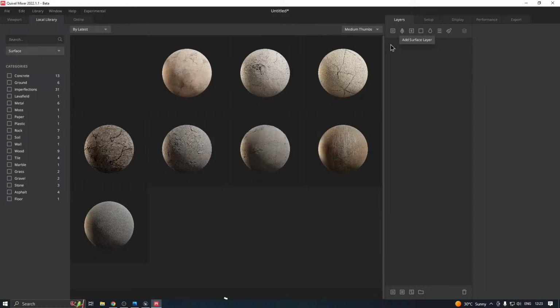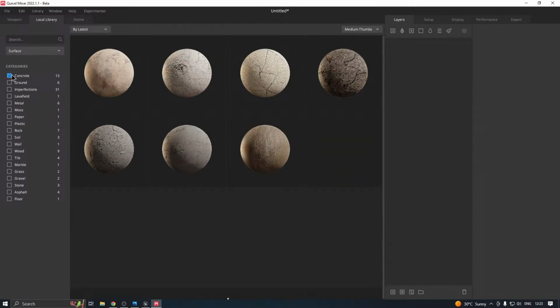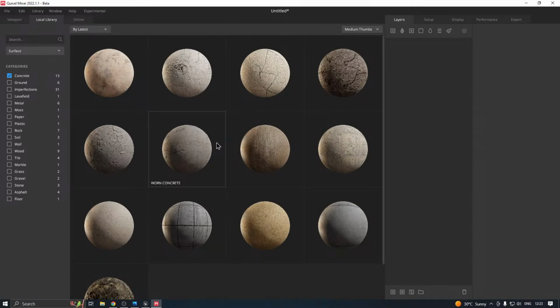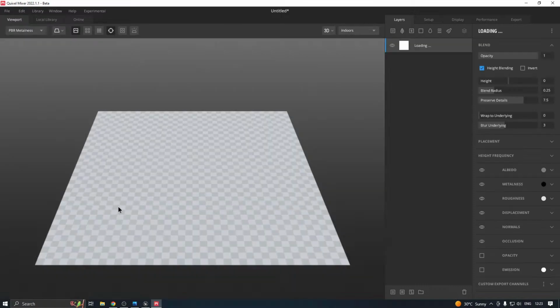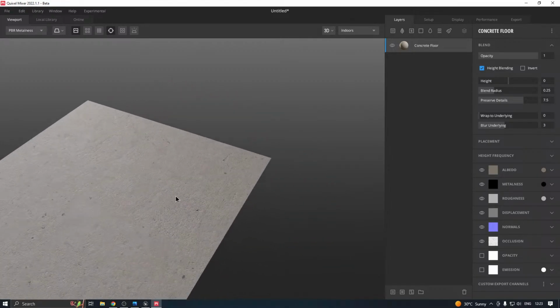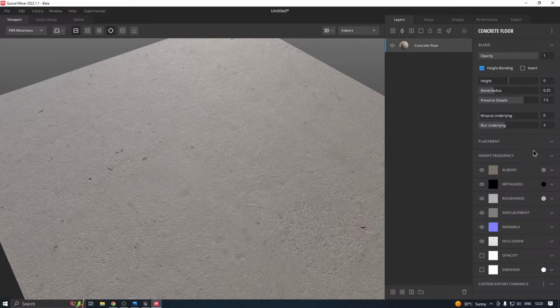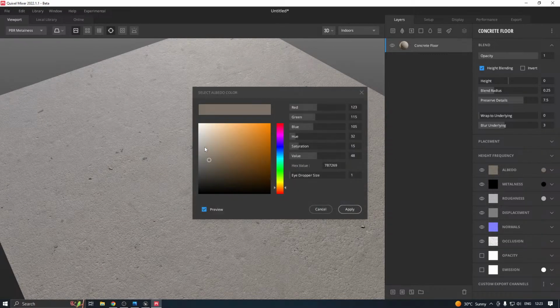Okay, we need a concrete texture. We can use this one. Okay, I'm going to just change the color.